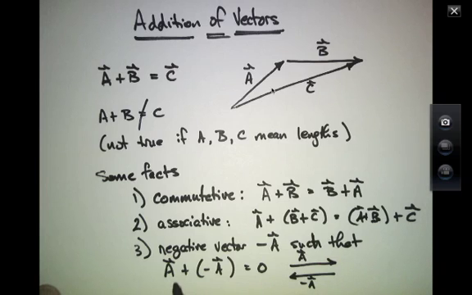But the fact that we would like this kind of vector addition to work, A plus B is equal to C, the 0 vector is one that has 0 length. So whatever we would add to A has to give us back 0. So it has to point backwards along the length of A, or be anti-parallel to A. So this, in a graphical sense, gives us some notion of what vector addition is supposed to do, but now we have to develop the mathematics to actually achieve this kind of goal.